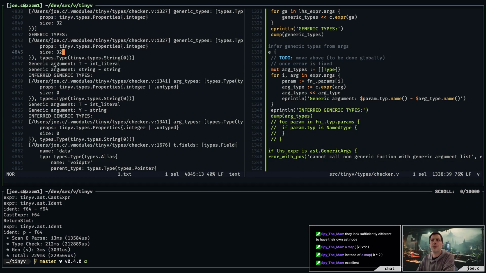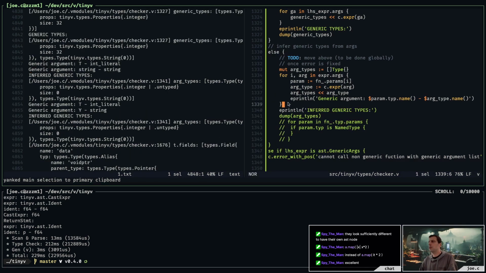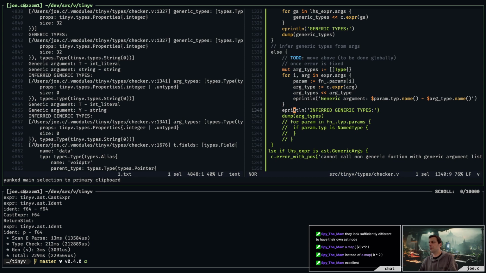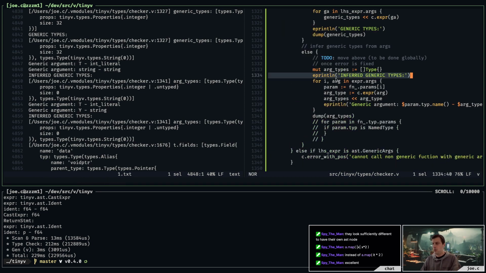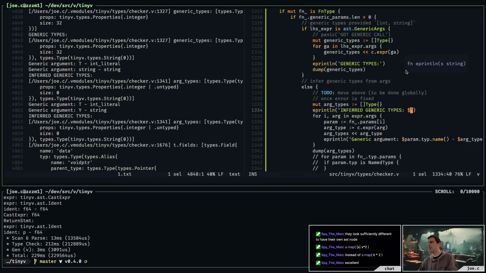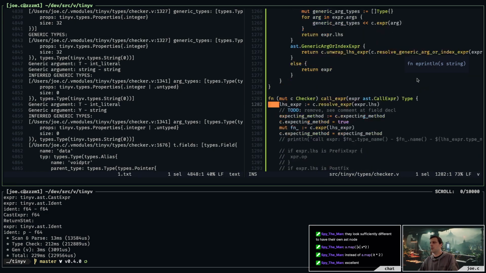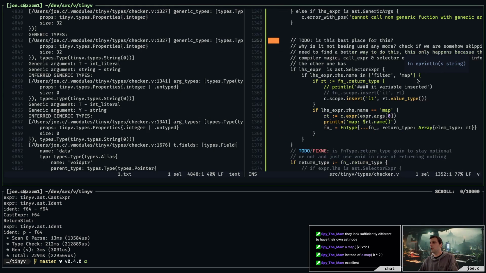Okay, so here we've got generic argument T, which is int literal. That's because we haven't made this into an actual type yet. And string. Why is this string? What's going on here? Let's print the function name so we can see exactly what's going on. Let's do function name. Actually, what is it? So we have that here. Let's do call.